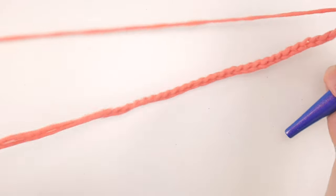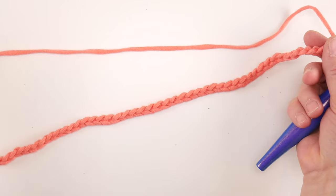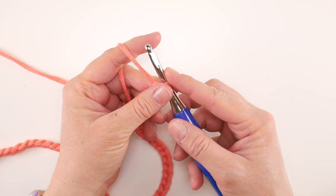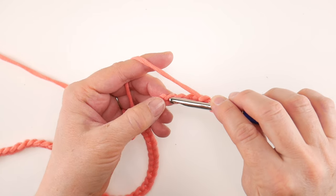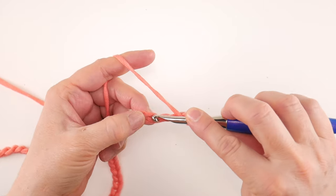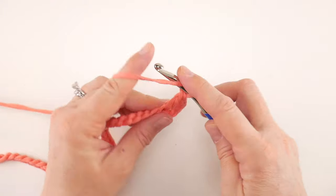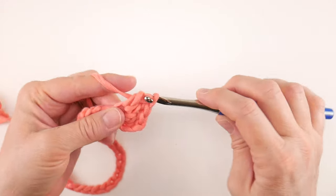Here is our starting chain and you can scale this however you need — make it really wide for a blanket, bring it down for a shawl, or even narrower for a scarf. Let's start on row one. For row one, we're going to work three double crochets in the fifth chain from the hook. To make a double crochet: wrap the yarn around the hook, insert the hook into that chain, bring up a loop — you'll have three loops on the hook — wrap yarn around and bring through the first two loops, then wrap again and bring through the last two loops.